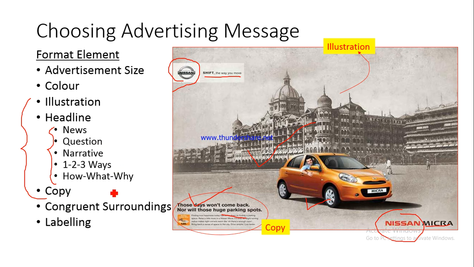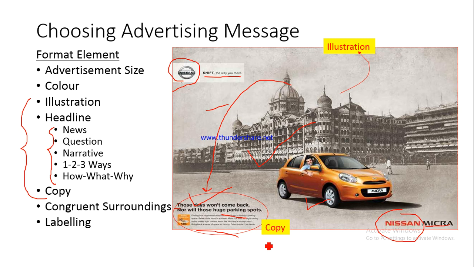Which one do you think is the most important? Can you recall any moment when you were looking at a newspaper print ad? What was the first thing that you looked at? Was it the photograph, the illustration, or was it the headline like this, or was it the copy? You would recall that the first thing that you look at is the illustration, the photograph. And then if you really find this illustration intriguing, if it is something that you find very interesting, then you move towards the headline. And if you still find the headline also very, very interesting, you might go on to read the copy.